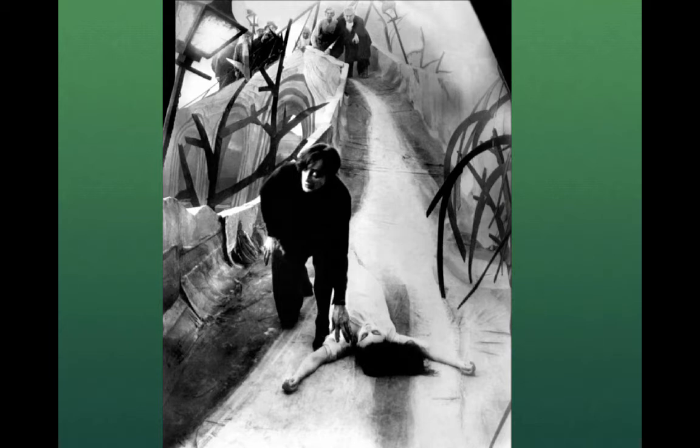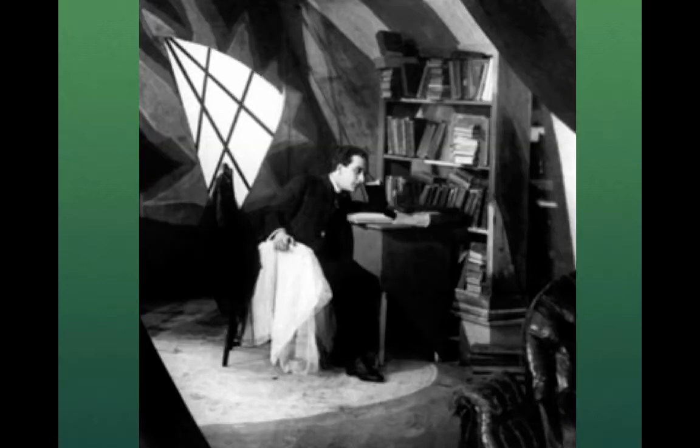In the early 20s, German Expressionism became the look for avant-garde ideas in film, because the sets were almost as dramatic as the action on the film. Here we see The Cabinet of Dr. Caligari — how involving and dramatic the sets are, with the exaggerated shadows and sharp edges. The Cabinet of Dr. Caligari set the trend for more experimentation and creativity in developing and designing sets. Just the light coming through the window, the shape of the window — it became another character in the drama of making movies.